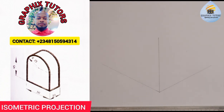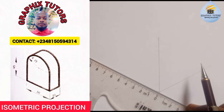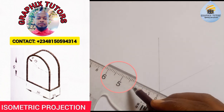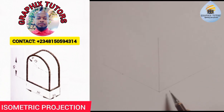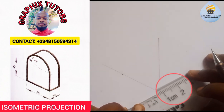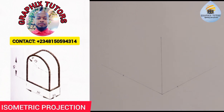Now after I've done that, the entire length that is given here is what? Is 50. So I am going to measure the 50. So from here, this is 0, this is 40, and this is what? 50. And the entire width here is given to be 20. So I'll come here, this is 0, and this is what? 20. Let's take it up so we have better view, right?